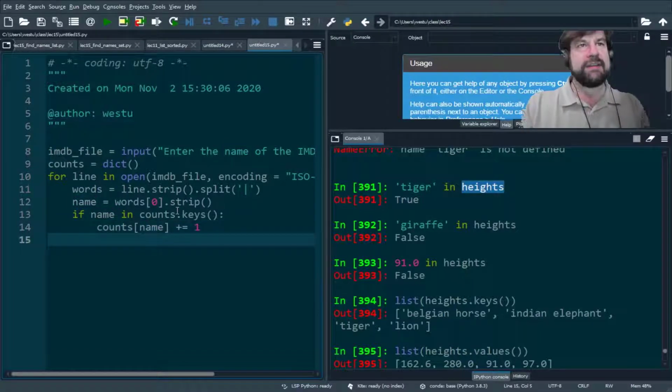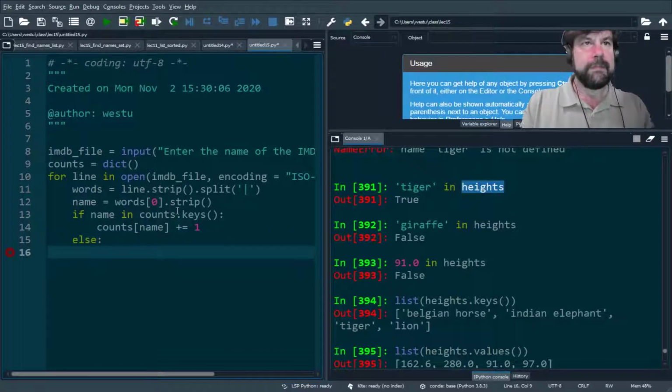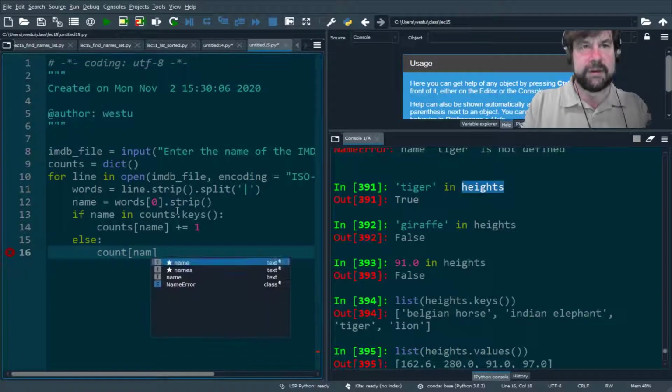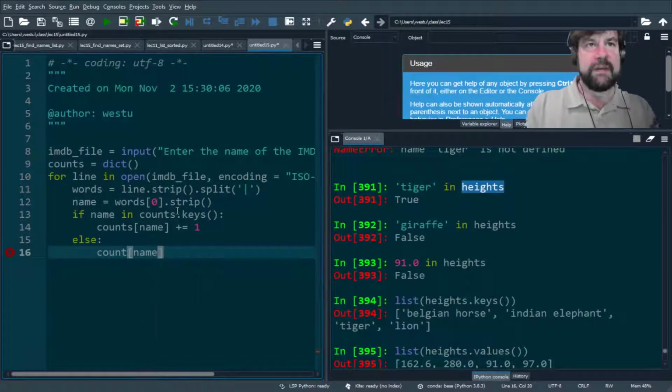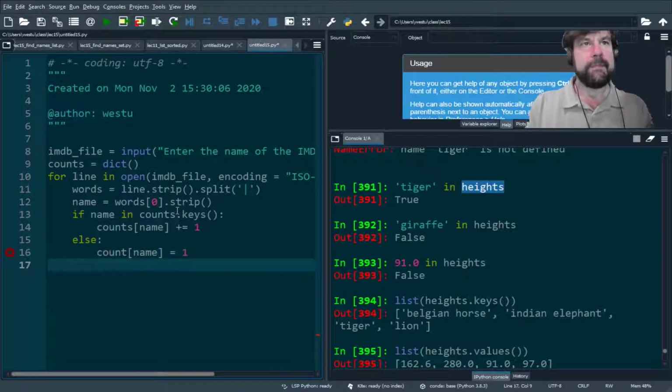If that's not the case, then we want to put them in for the first time, in which case counts sub name, instead of adding to it, we're just going to set it equal to 1. And that should be counts instead of count.